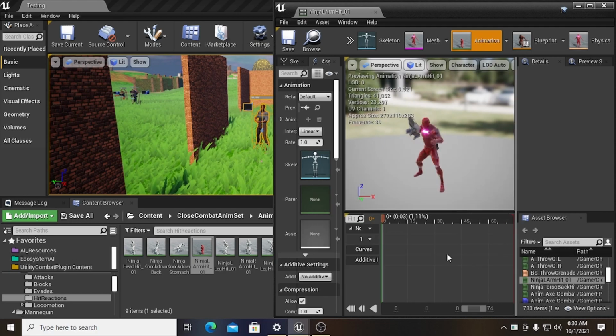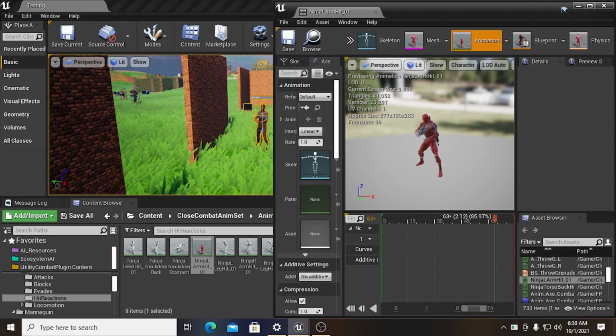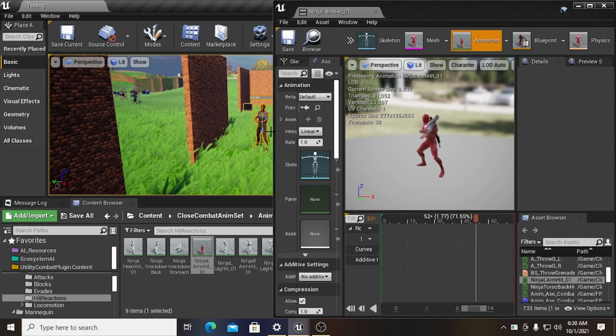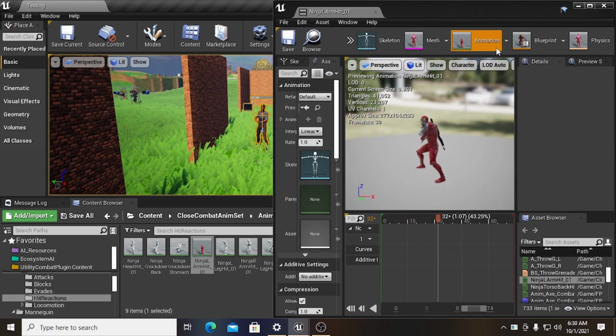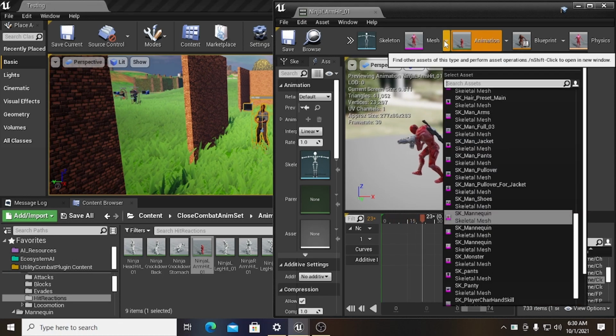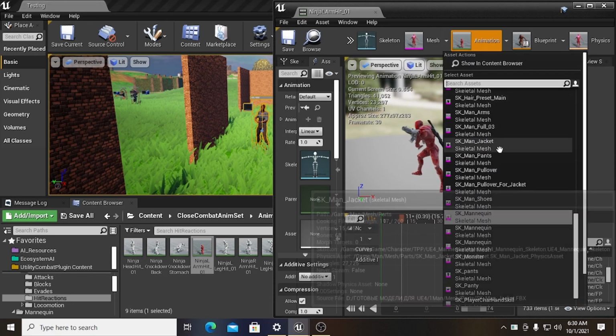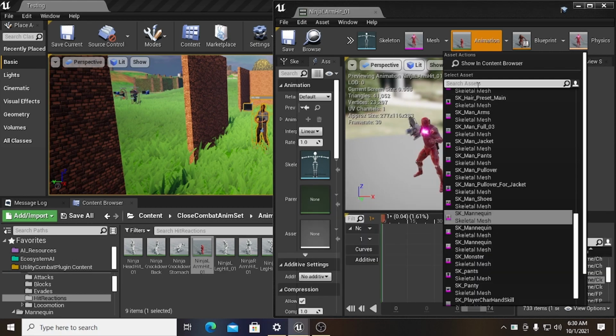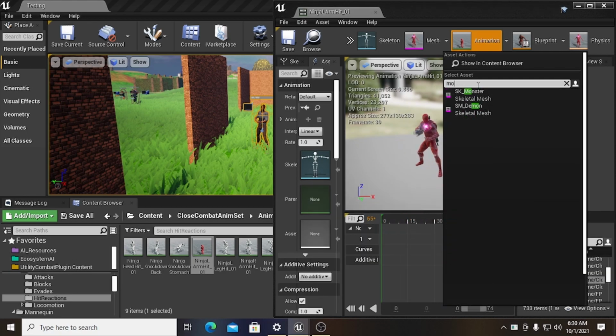So now I could be able to take these animations and apply them to this character right here, and like I said, or any other character that uses that skeleton. Let's see if I could find another mesh here, like the monster, just to show you an example.